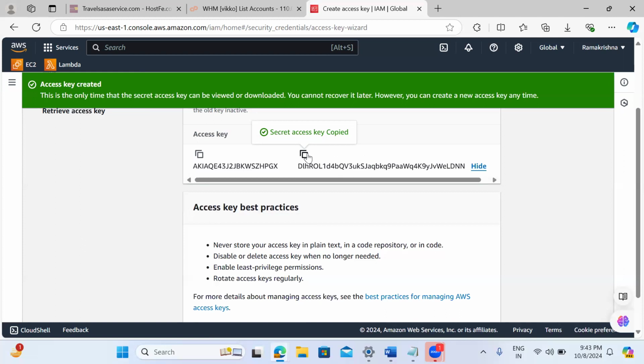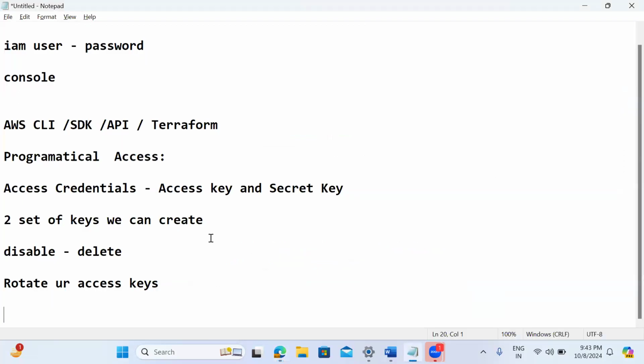Everyone try, because going forward we are not going to use console access like username and password. We are going to use the access key and the secret key, and security-wise also, compared to a password, this is the more secure way.